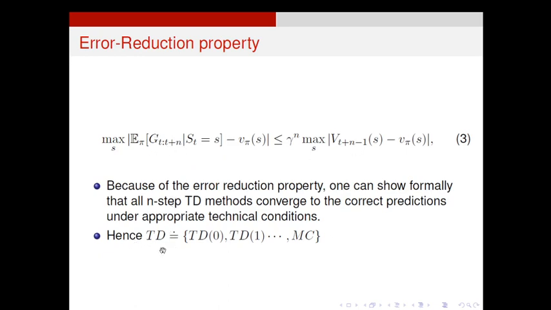So hence we can say that TD is a family of methods. What methods? Our reinforcement learning methods. What are they? TD0 first. That means TD0 is the initial one step transition or one step update to the state value. Then TD1, TD2, etc. At last, when n tends to infinity, that becomes MC. So temporal difference learning creates a family of learning algorithms starting from TD0 and ending at MC. We will see more advanced versions of this property in the next classes.